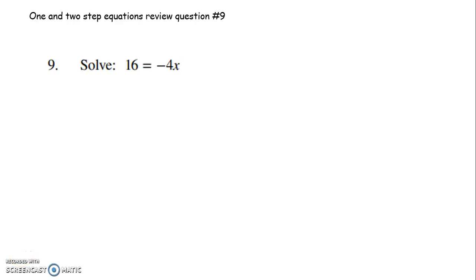All right, 7th graders, this is to review the last two questions to help you get ready for your quiz. It says solve 16 equals negative 4x. And I know your teachers on your actual quiz will make you show a check for any extended response. So let me just include that.